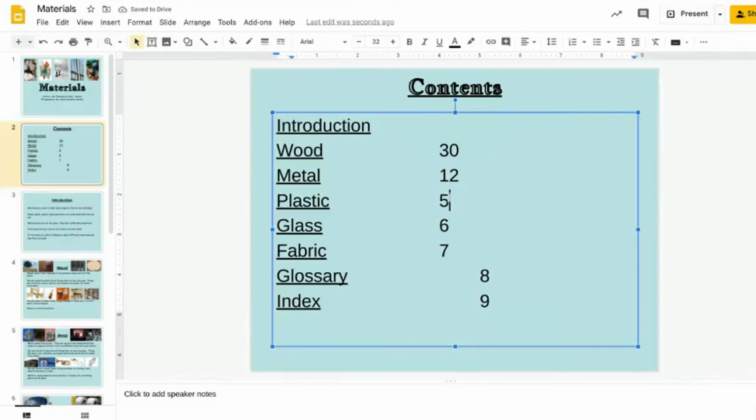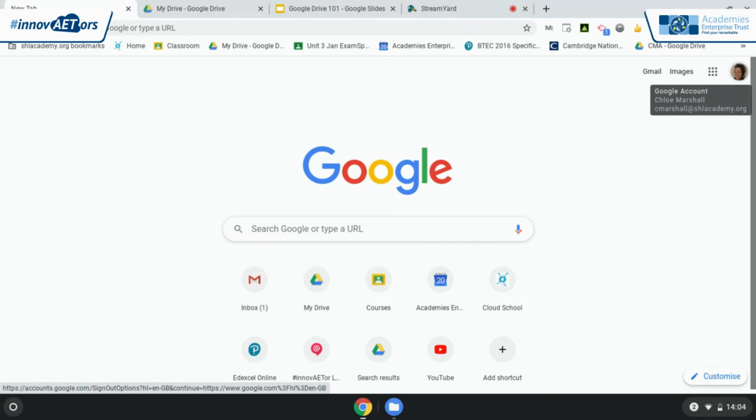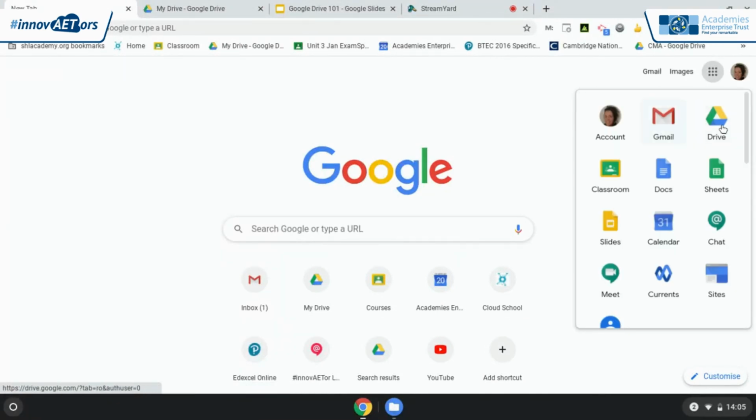I'll just make sure that we've had a bit of a recap, and then we will leave it there for today, guys. So, as I said, we've had a look at how we open Google Drive. So just on that waffle, in a new tab, the 9 dots will come up on the right hand side, and then it's the waffle and open up Google Drive.